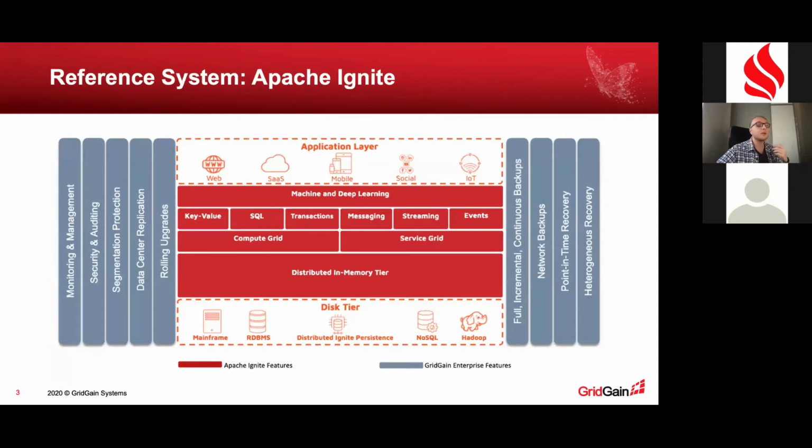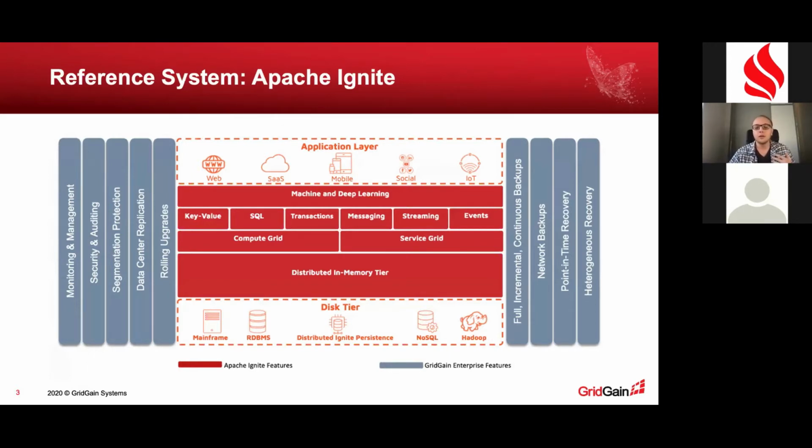So next, let's talk a bit about our hero today, Apache Ignite, which is going to be our reference system, the one we will take as an example. For those of you who are completely unfamiliar with Apache Ignite, it's an in-memory data processing and computing platform. It is a distributed platform which provides a lot of different features for distributed data processing, such as key value grid, SQL grid, distributed computing services, etc.